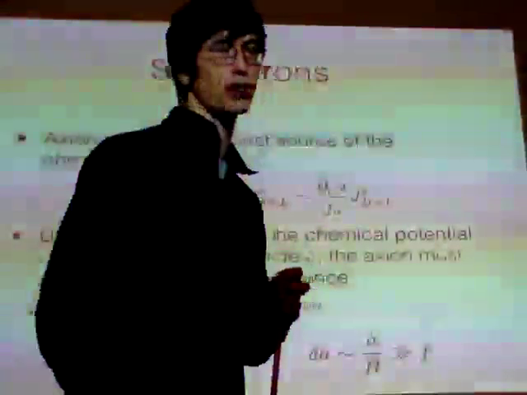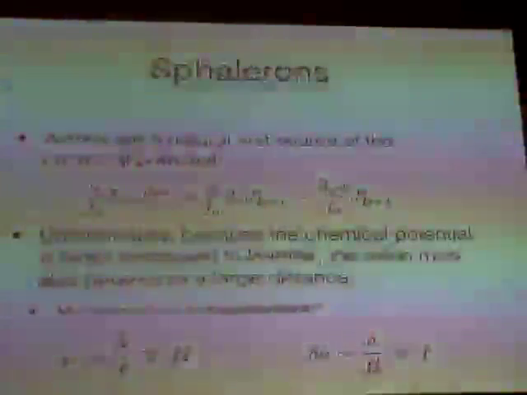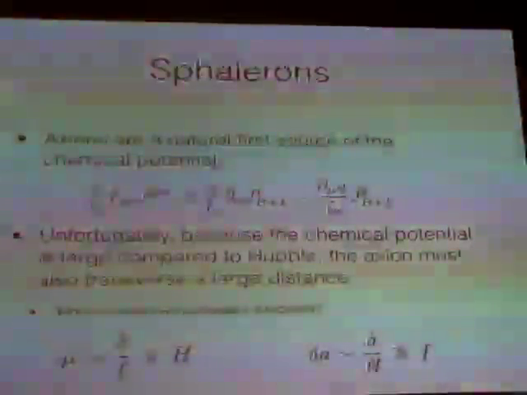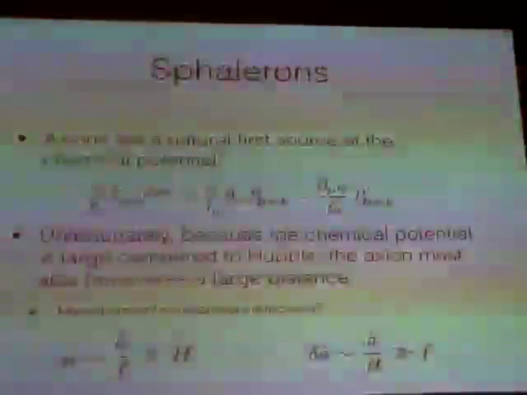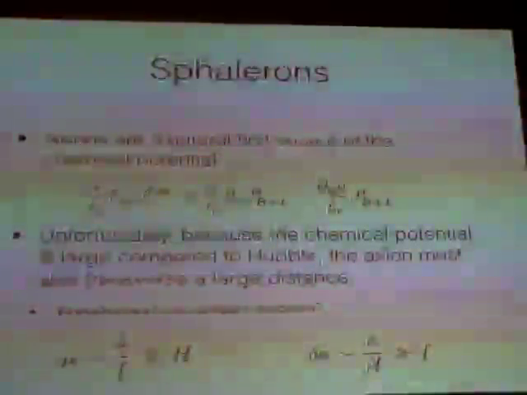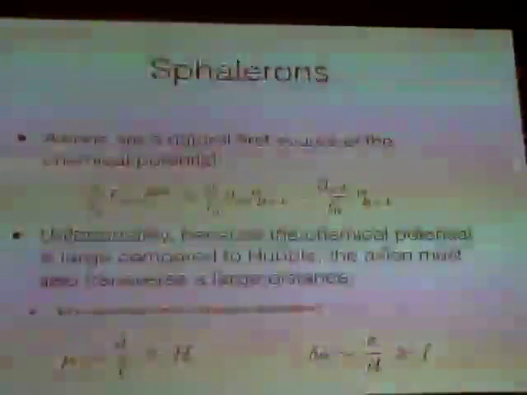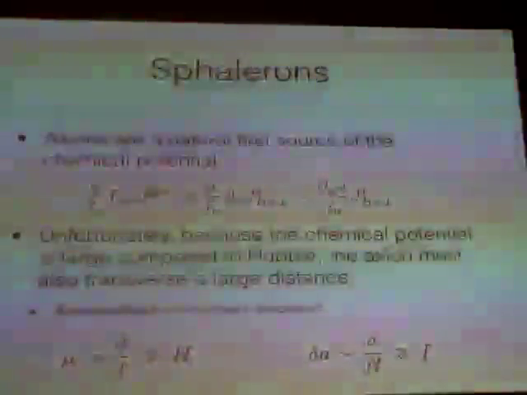So what's the first source of a chemical potential? Well, the first thing anyone guesses when they hear this is axions, right? Because axions naturally couple to the B plus L current. If an axion was slowly rolling when sphalerons freeze out, then because you have a chemical potential, the sphalerons would decay asymmetrically and give you baryogenesis. It turns out numerically that this doesn't quite work, basically because the axion would have to roll distances much larger than Fa, so it would need a monodromy, or it'd have to be non-compact or something.